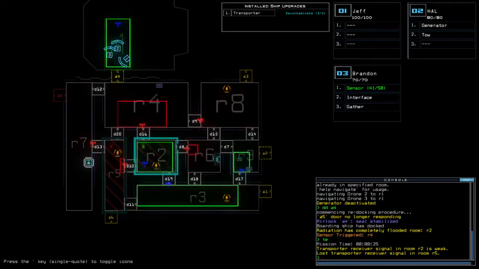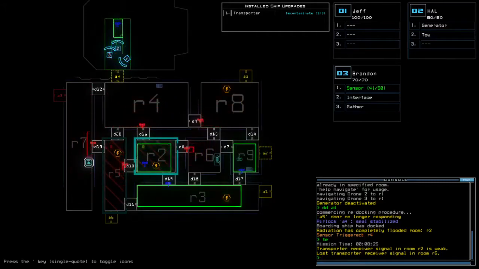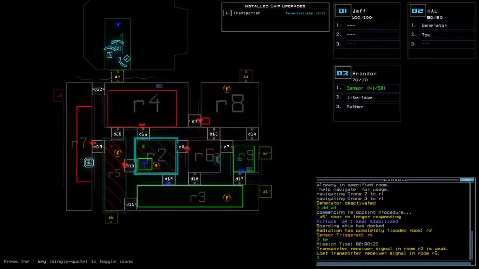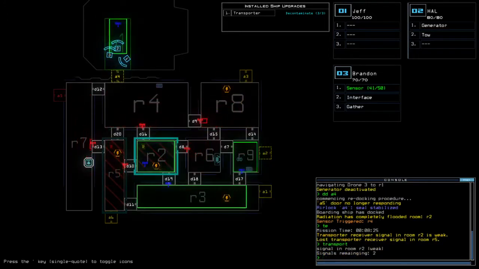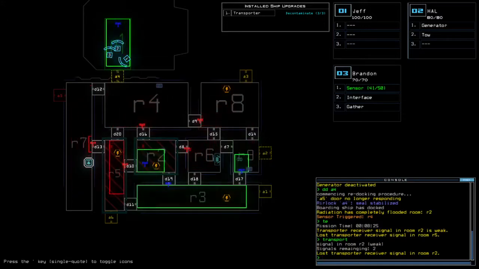Now, to actually see if there's going to be a chance of a new transport signal somewhere else, or the one at room 5 is going to reappear, and by then we should just exit the mission, really. Yeah, two signals left. It really has no chance to reappear or something.